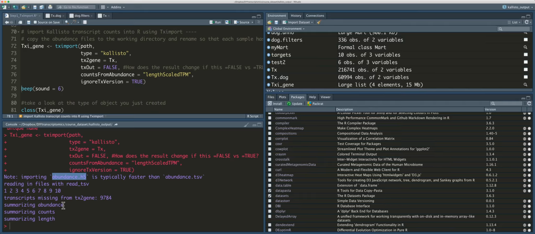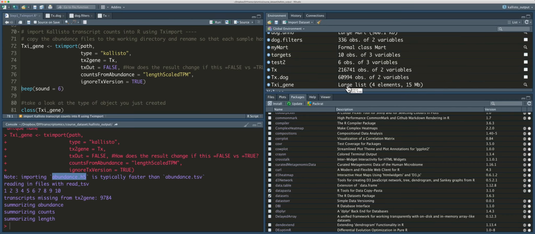You understand what they are from previous lectures, but we're not going to handle them or deal with them. Okay, that's great. It took all that data and it summarized the abundance, summarized the counts, and summarized the length, and it created this TXI gene object, which is a large list. Now, we'll talk about lists more in a future lecture. We don't have time now, but a list can be a collection of any different kinds of R objects.